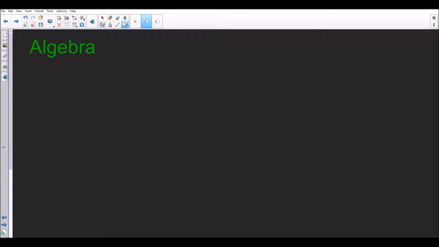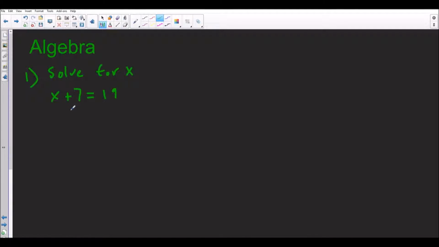So I thought I'd do a couple algebra examples, and this is the first one. A lot of the time what you'll see is something like "solve" or "solve for x", and then you'd see something like this: x plus 7 is equal to 19. Solve for x just means get x by itself on one side of the equation. So what we need to do to get x by itself is move this 7 to the other side.